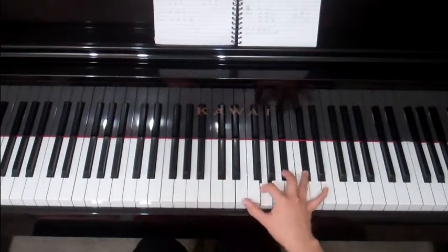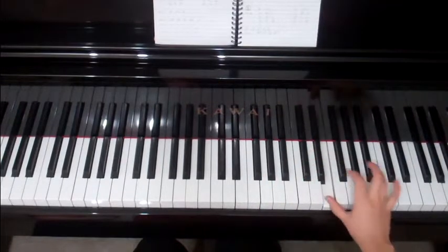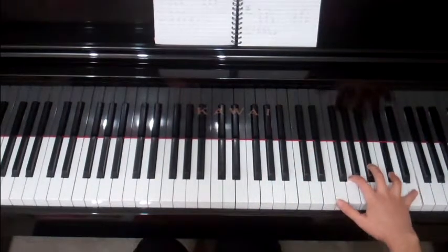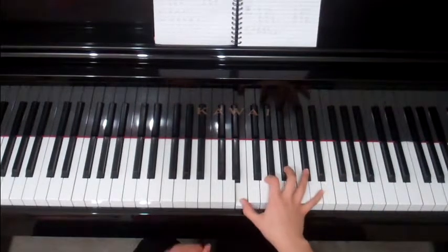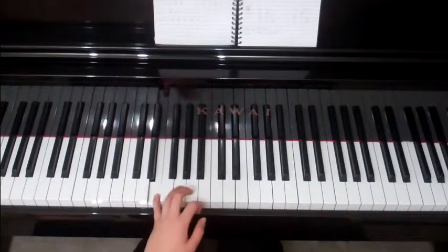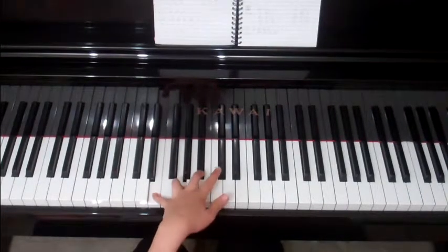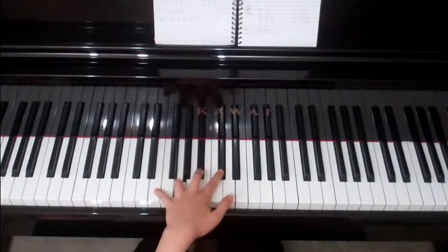4 over. One more time. Thumb under. 4 over. Left hand, your turn. So again, begin on the seventh key of F, which is E, minor third, minor third, minor third. So 5, 4, 3, 2, and back down.